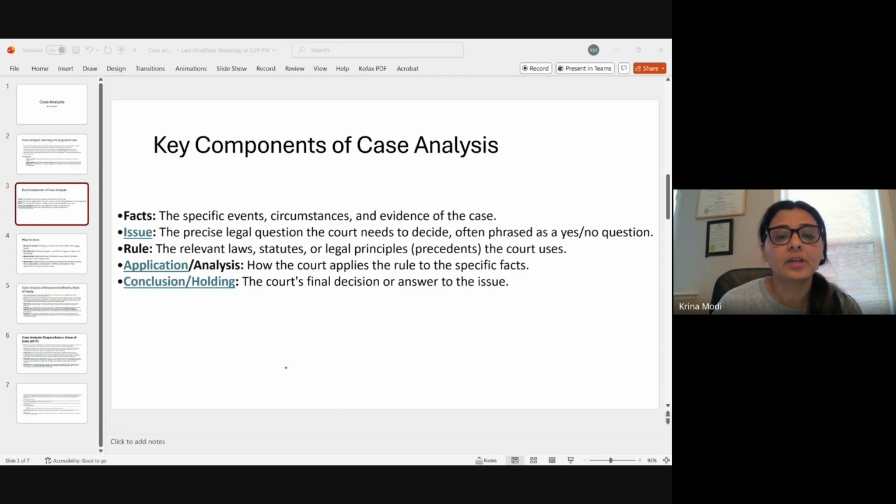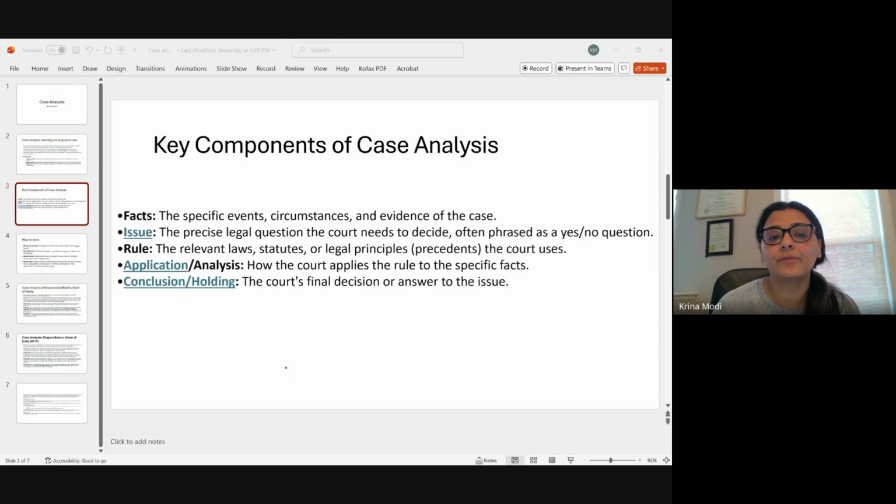The issue. Sometimes the judges during the court session or during a trial go from one legal thing to another, but you should know what your case is about. So the issue is the precise legal question that the court needs to handle. For example, one of my clients is a rideshare company like Uber and Lyft. If the issue of the case that is before the judge is about an accident, then the issue is an accident case.